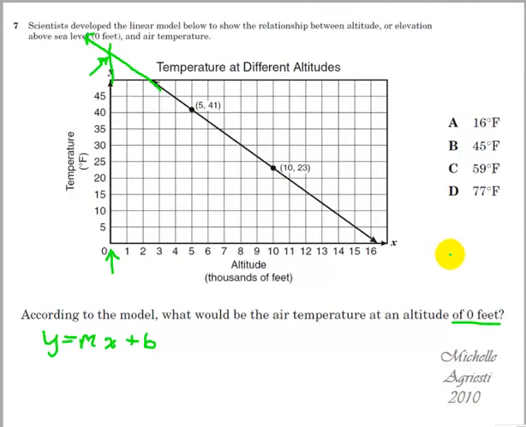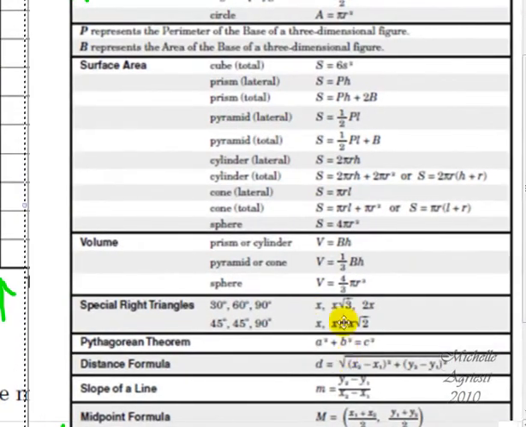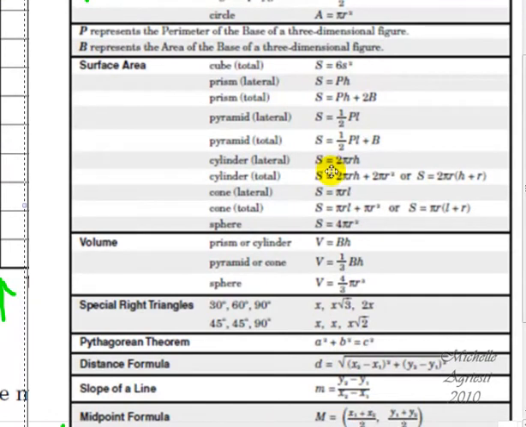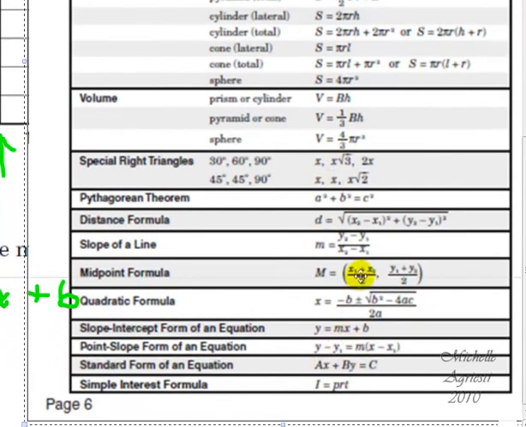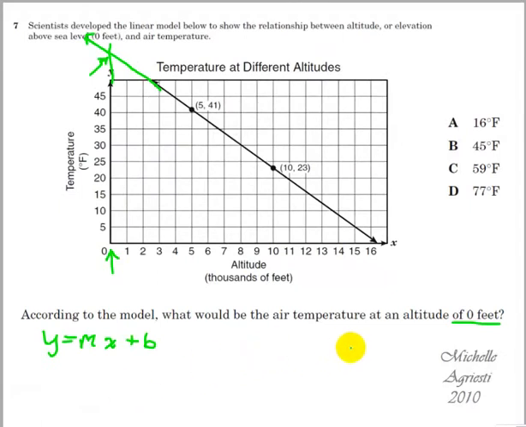So looking at the formula chart, zoom in on it. Okay, I can see the formula for slope right here is y sub 2 minus y sub 1 over x sub 2 minus x sub 1. And all this means is y from the second point subtract y from the first point, and x from the second point subtract x from the first point.